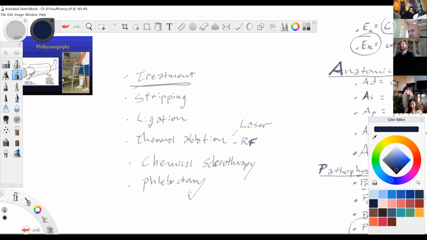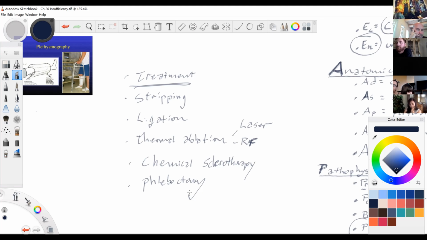Okay. Well, do you know the difference between phlebectomy and stripping? I mean, I kind of thought they were the same. Stripping is what they used to do back in the day. Before they would put the catheters, they would literally go in and strip the vein out. They would cut sections and then take out sections. Phlebectomy is the same thing, but they're not taking out the GSV. It's the bulging veins. So we close down the GSV with the treatment, and then the phlebectomy would be those bulging veins.